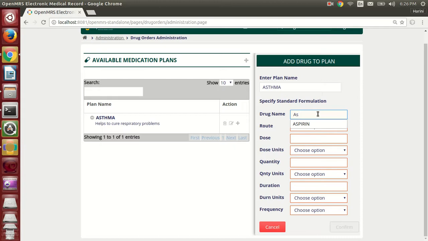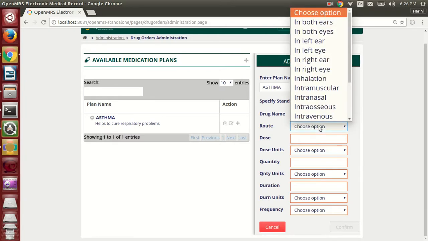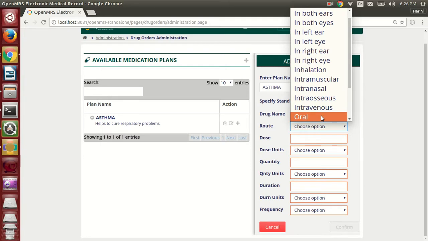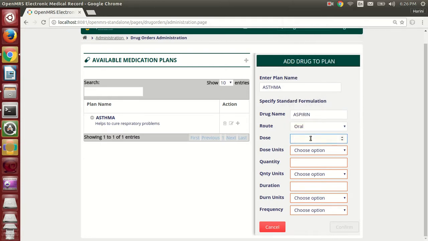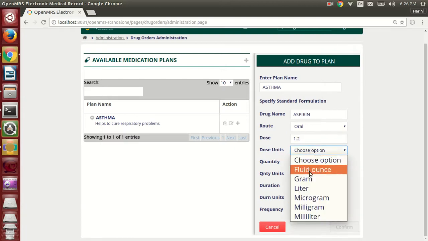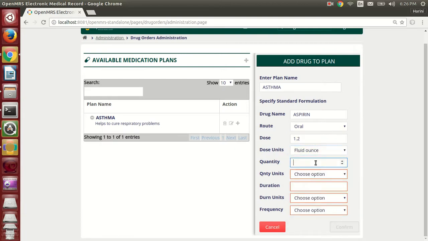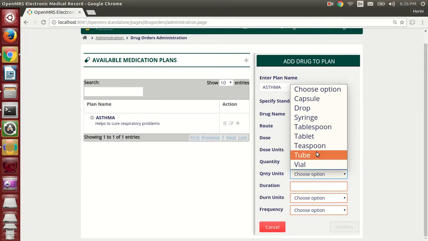As we start typing the name of the drug, autocomplete options are provided. Select one of the options. Specify a route. Specify the dose. Specify the dose unit. Specify the quantity. Specify the quantity units.